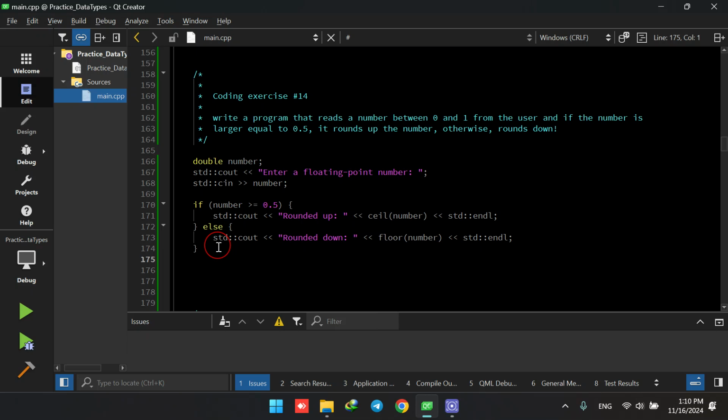So firstly, we read the number, we store it from the user, and then we first check to see if the number is between 0 and 1 or not. If this is not between 0 and 1, then we show a message to the user saying that this is an invalid input, the number that you entered is not between 0 and 1. And then if it passes that condition, saying that okay, it is between 0 and 1, then it enters this if condition. It would be a nice practice for you to do that.